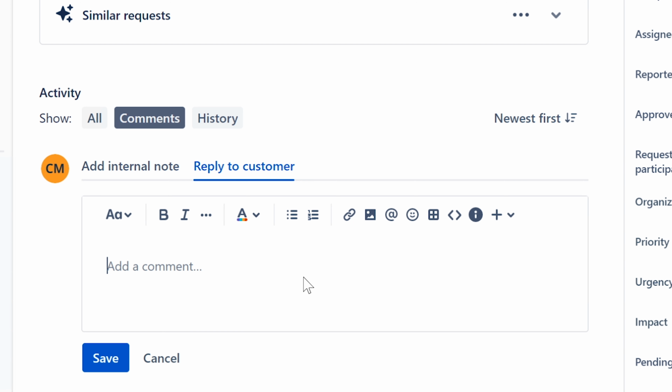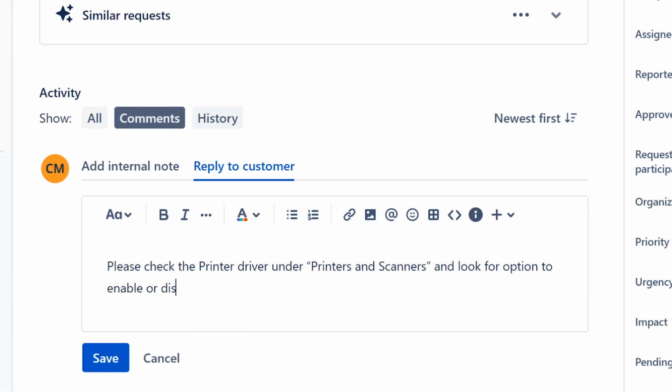Okay? So I'm going to say, please check the printer driver under printers and scanners and look for option to enable or disable single sided or double sided printing.